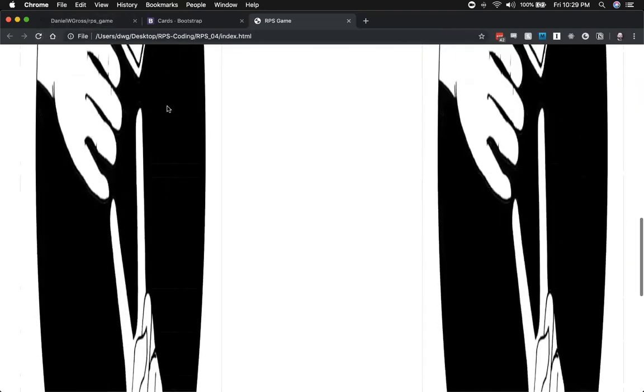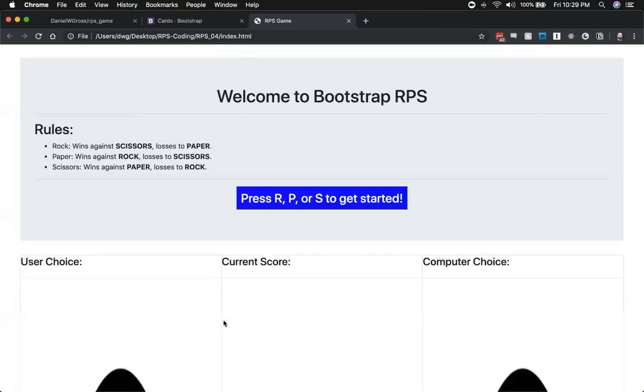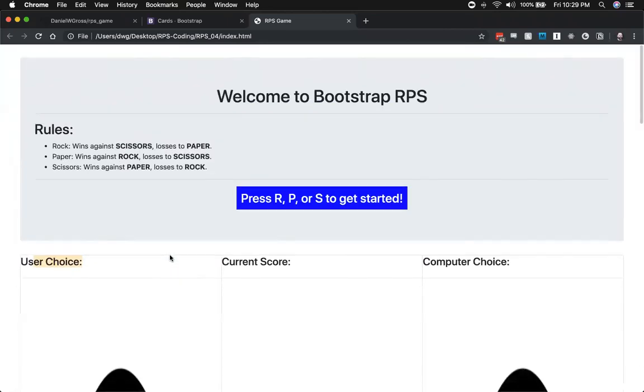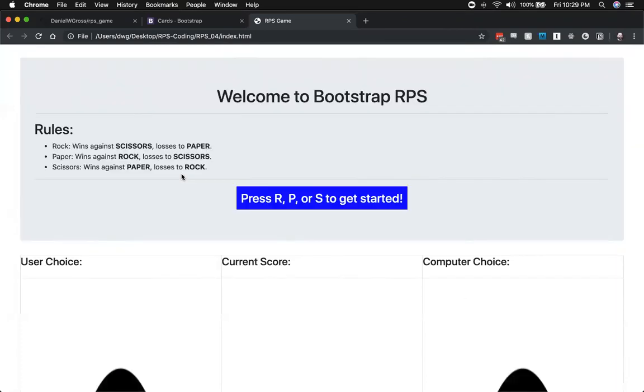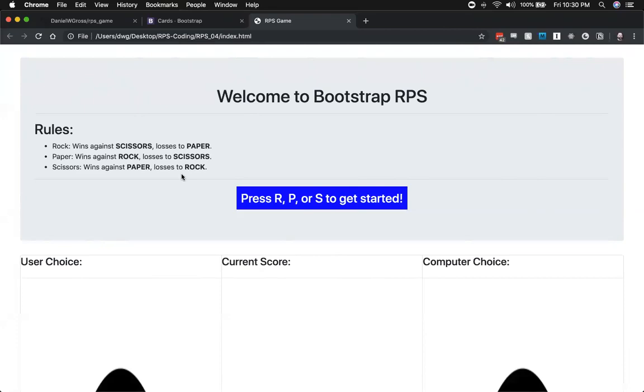So, whoa, check that out. Some good, some bad, right? We didn't tell this to hide yet. A couple of little things: these aren't centered, and that image is ginormous. So let's at least get it looking right, and then we'll worry about some of that JavaScript functionality of showing and hiding. I guess we could actually hide it already, right? By default, when I hide it, my scoreboard's going to take up that space, which is exactly what we want. We really just need to worry about some of that styling and toggling the scoreboard.